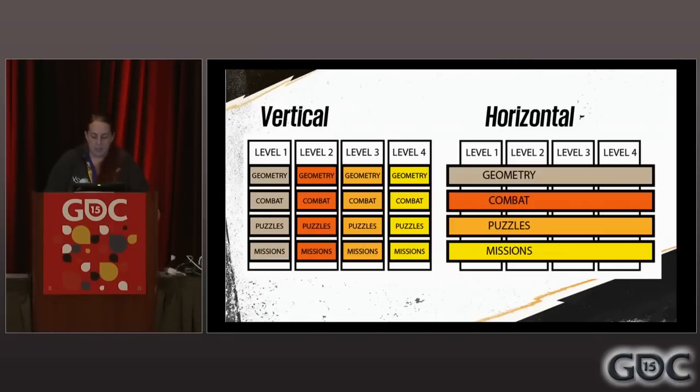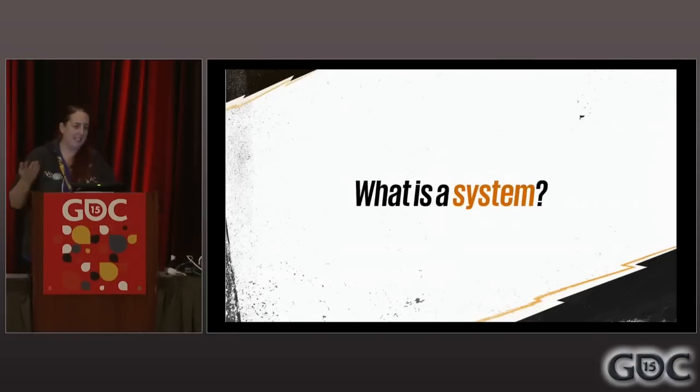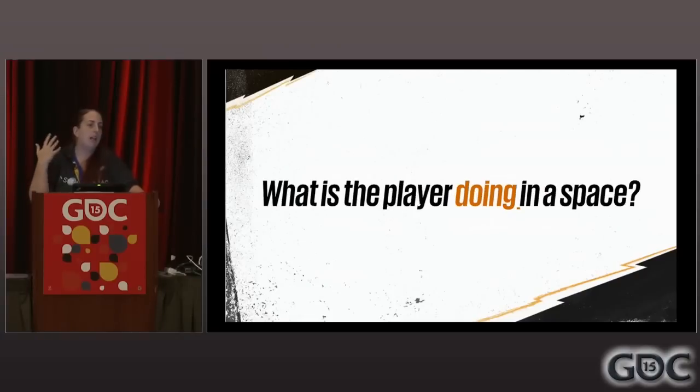But first I want to mention, when I say system, what is a system? I'm not actually asking that question because I don't want to answer that really specifically. But when I think about systems and how we separated Sunset Overdrive responsibilities into systems, what we were really looking at was verbs. What is the player doing in a space? Because a player's set of actions and their goals are a thing that you could wrap your head around and say, I can design for that. You can't necessarily design for all the actions and all the verbs, with the way that our game was designed.